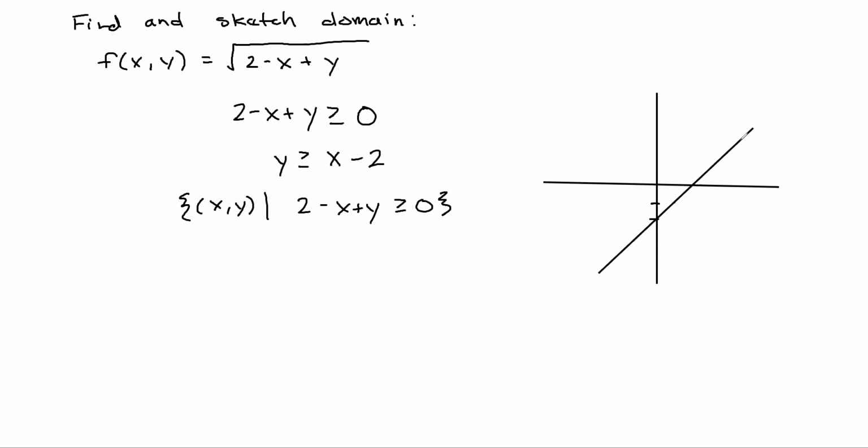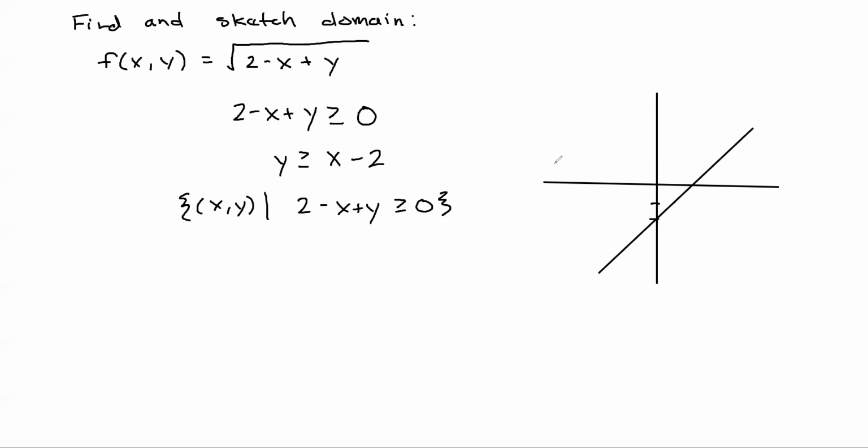All right, so once you've got where you have equality, you can use the inequality. If you're not sure, you can use test points to figure out where to shade. So you could take 0, 0 and plug that in. Is 0 greater than or equal to 0 minus 2? Yes, it is. And so this side of the line that we graph should be shaded, right? So you just want to go through and see.